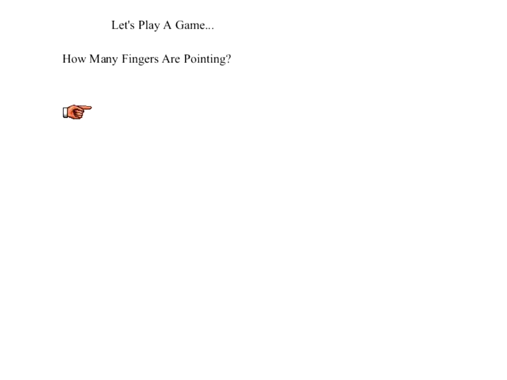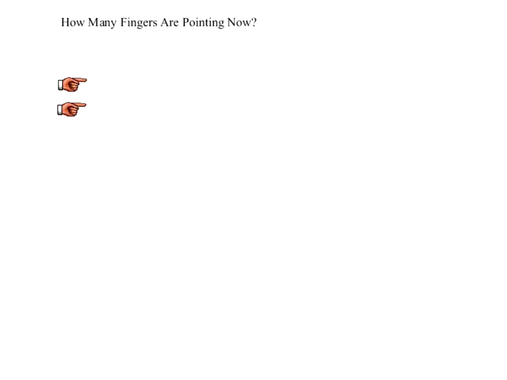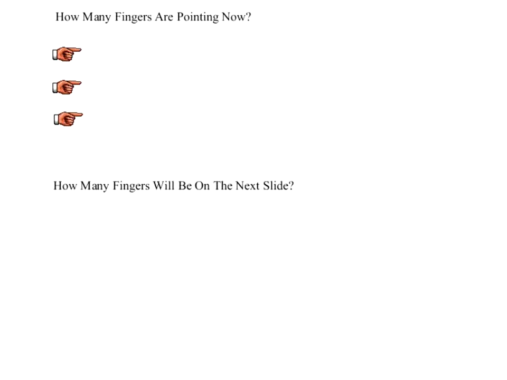Yes, in many different languages, we have one finger. Okay? No, okay, how about now? How many fingers are pointing now? 5 is incorrect. The correct response is 2. Dos is also acceptable. No, Caleb. 2. 2. All right. How about now? How many fingers do you see now? 3, right? Okay. So, okay, how many fingers are going to be on the next slide?